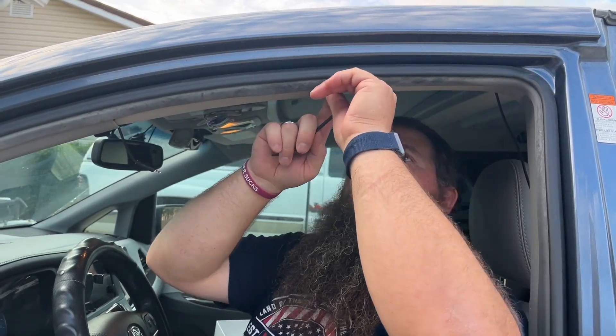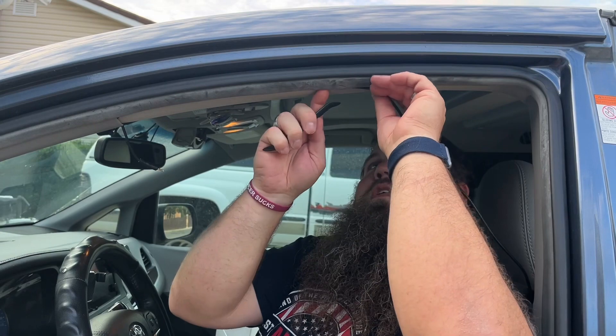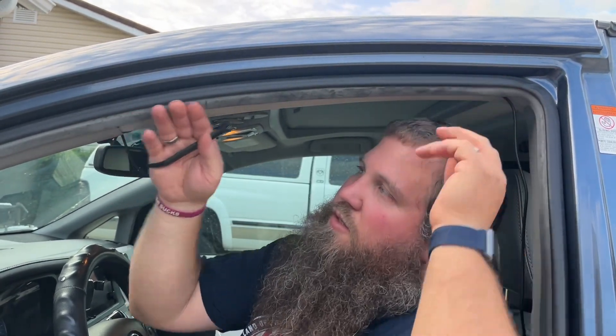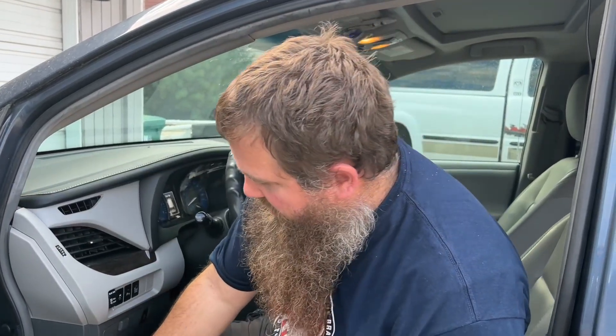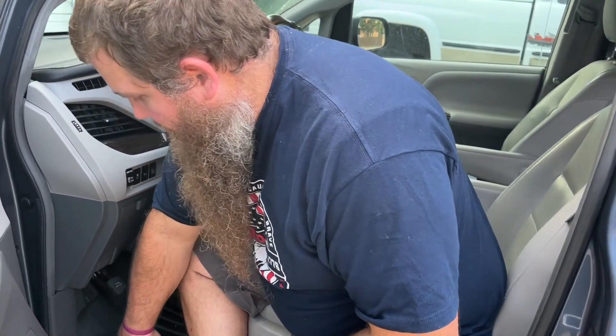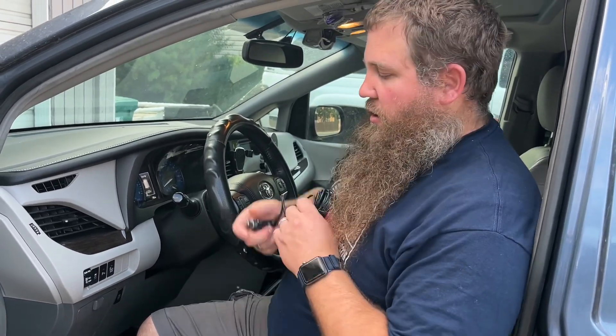You can just keep doing that all the way to the back. It's super easy and you can see it's a seamless installation — you won't even notice the cord when you're done. With the power cord, you're going to do the same thing, except I'm going to go the other direction, coming all the way down, tucking it in the trimming, going under the floor mat and over to the center console where I have a socket. I'll plug it in and the power cord will be hidden as well.